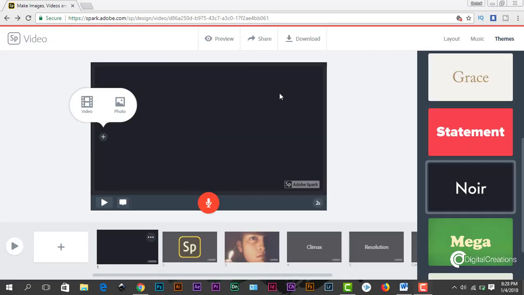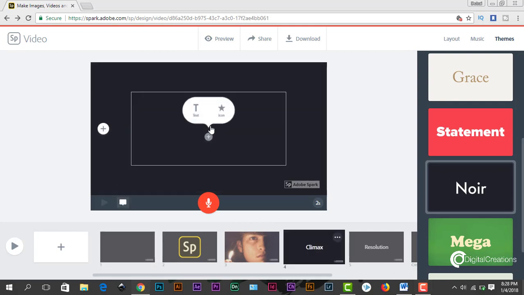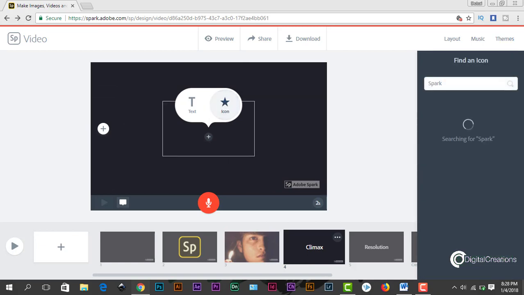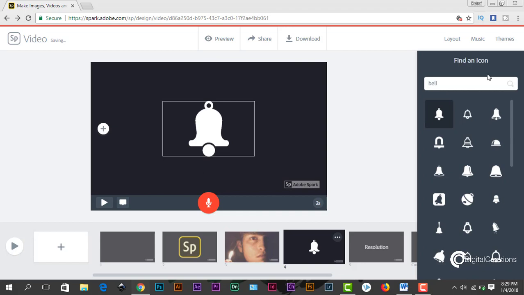Guys, you see here, when we click this icon button, different icons show here. We just type bell icon. We find a bell icon, we click here, and this is the bell icon.